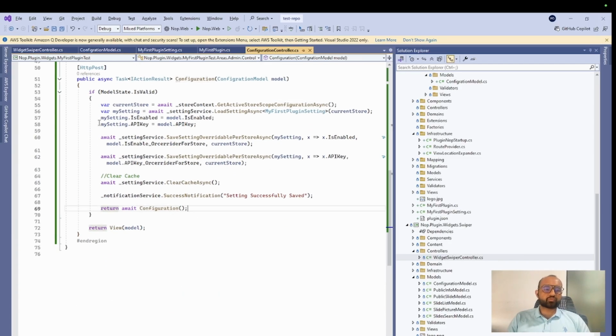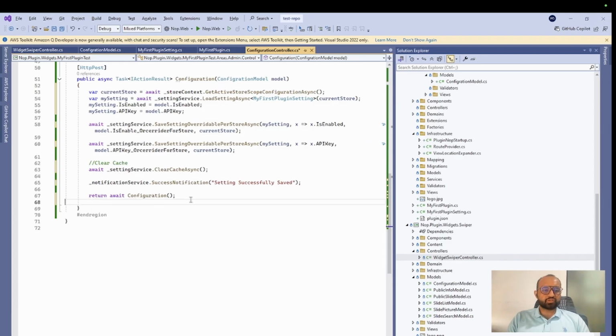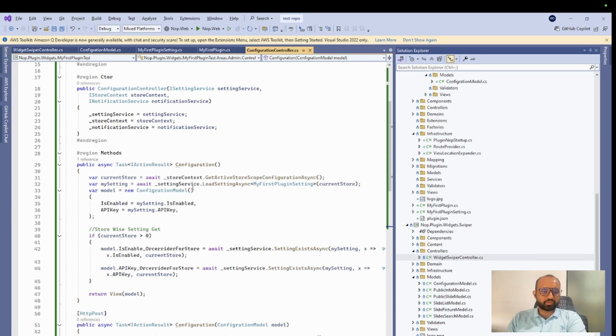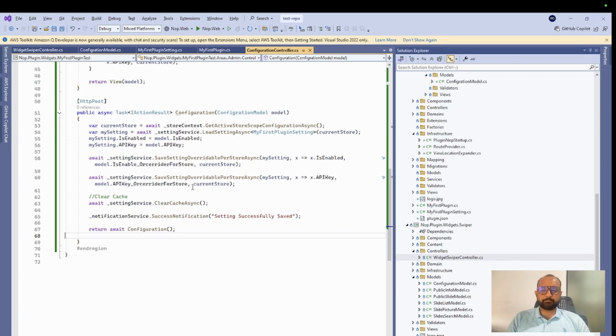There are no required fields or anything like that, so we can remove this part as well. The settings will always be saved and successfully saved. So the controller of the admin part is completely ready.